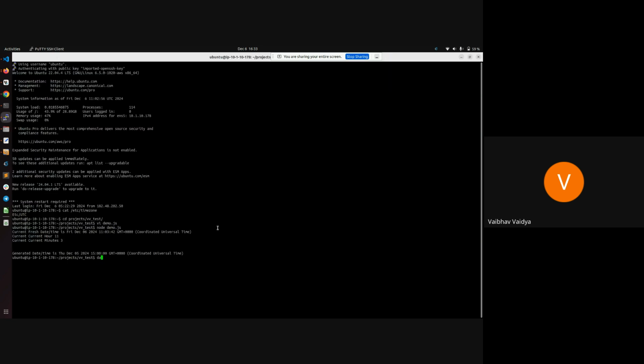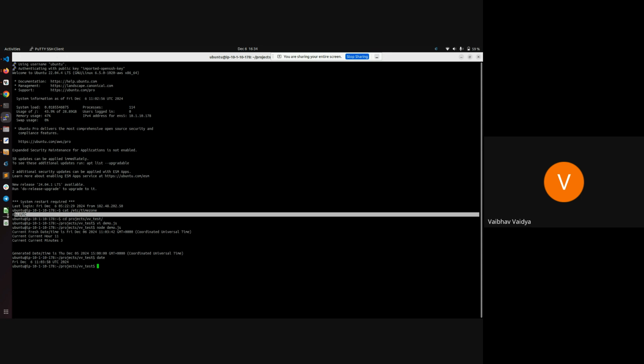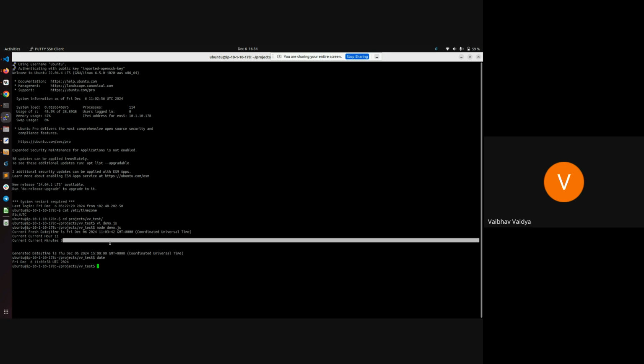If I execute the date command, it will also show me the same thing because the server's time zone itself is UTC. So any dates I generate will be in UTC. Let's say I get a customer request and I do a new date. It will consider that it doesn't have a time zone specified. What is it going to assume? It's going to assume the default. So if the customer's time zone and the server's time zone match, then all well and good. Otherwise there will be a definite mismatch because both are in different time zones.